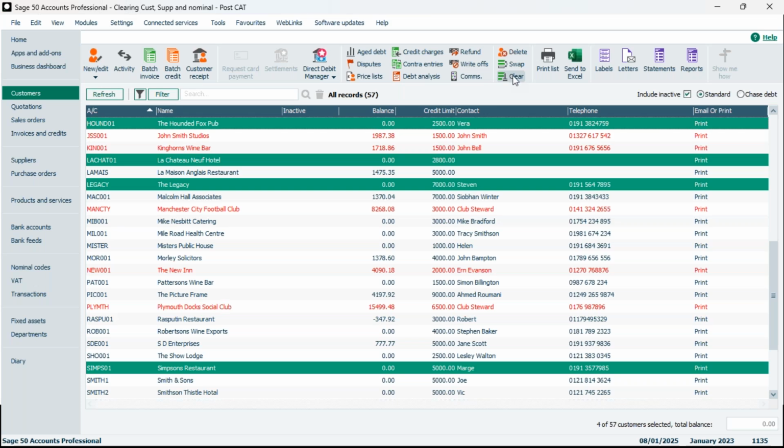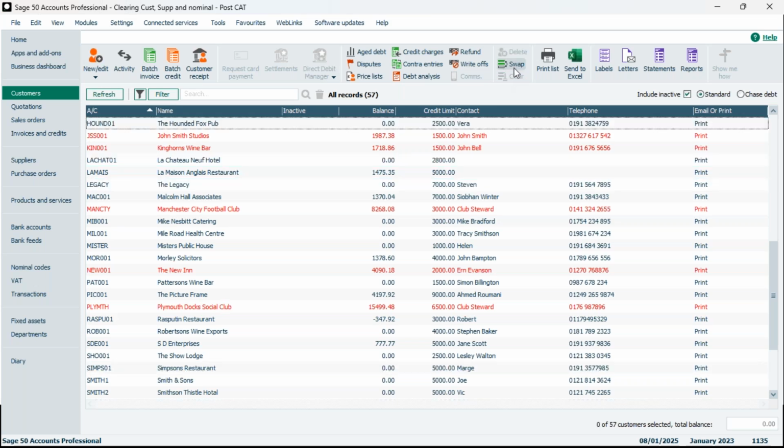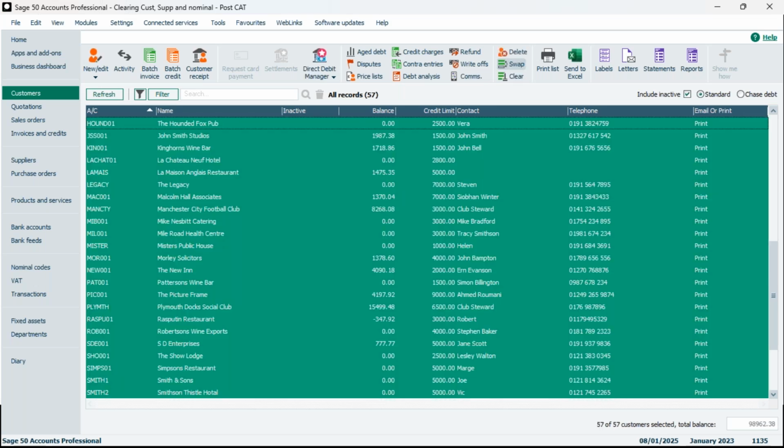But I'm going to clear all highlighting and then swap. So it highlights everything. And this is where people probably do get a little bit worried, because we've got everything highlighted. If I click delete now, is it going to delete things it shouldn't? But as we've seen, it won't delete anything unless they meet the criteria.